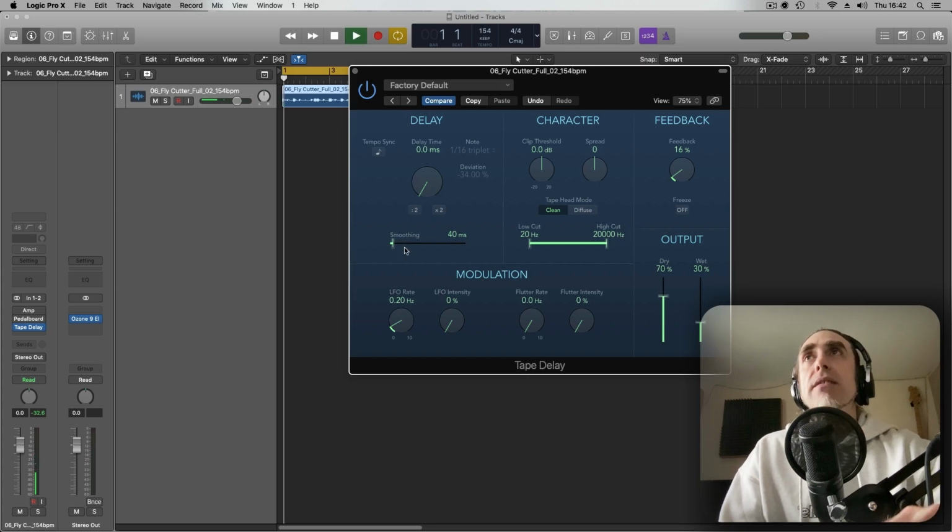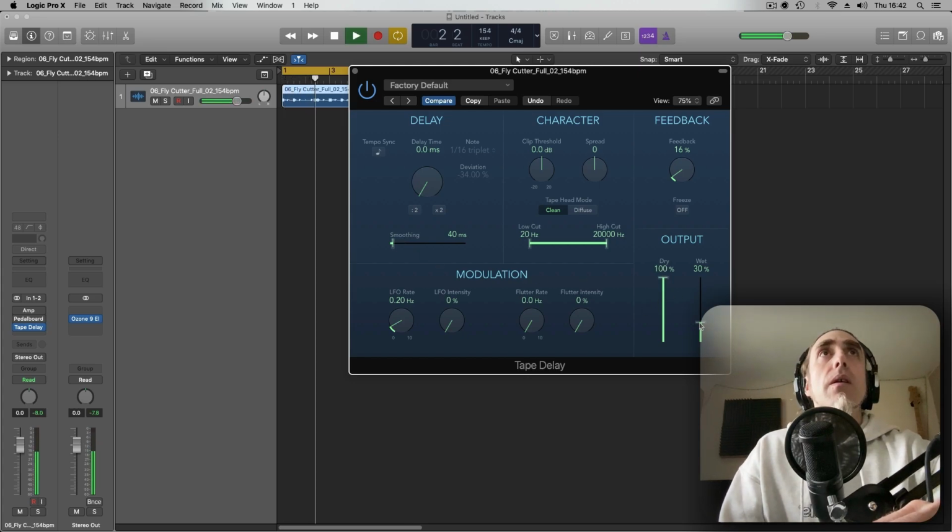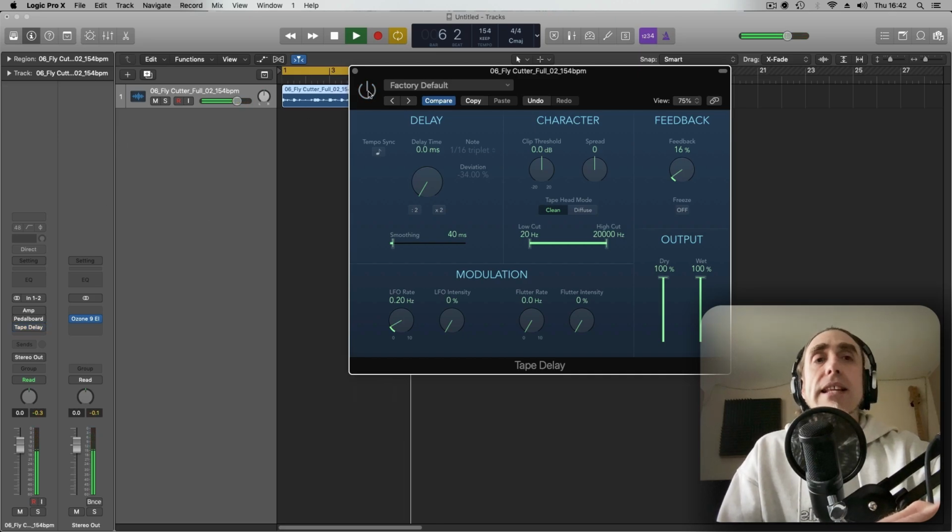Now if we play this, hopefully you can hear there what that's adding to the signal. We're obviously adding a lot of gain there. So let's just use the wet.